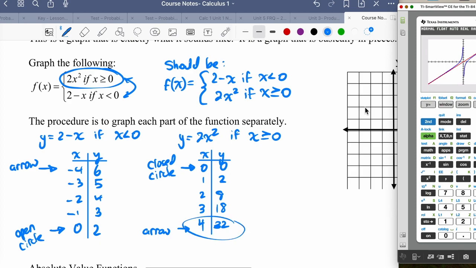I don't even think I can go this high unless I scale the vertical axis. And depending on the nature of the problem, you may choose to scale it. But if you can get a reasonable representation of what the graph ought to look like just by plotting a couple of points, then that's fine.